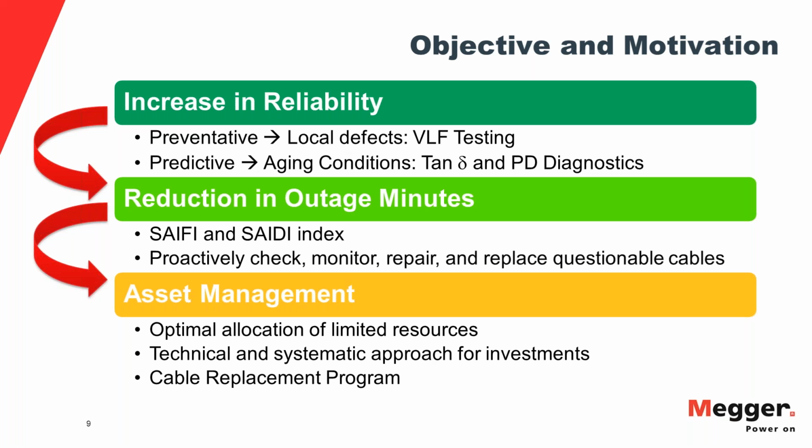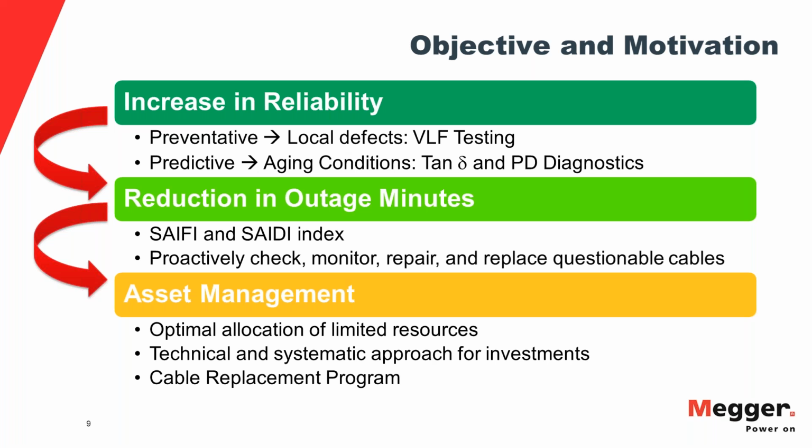And to increase reliability means then to reduce outage minutes, which is directly tied to the budget of utilities internationally speaking, which is also tied to the fact that many countries apply a structure of high fines. When you have outages, then you have to pay out directly to the end customer. It's very common internationally. For instance, the Netherlands have this model where you not just have an impact on your SAIDI, but then for every outage minute, every single customer gets a check for that as a compensation.